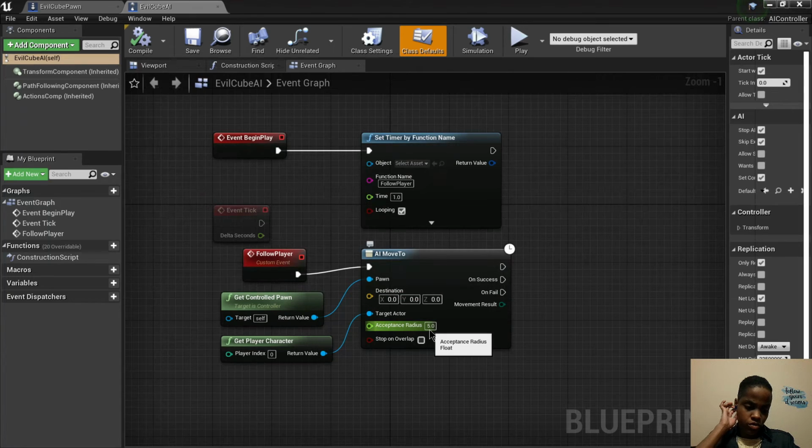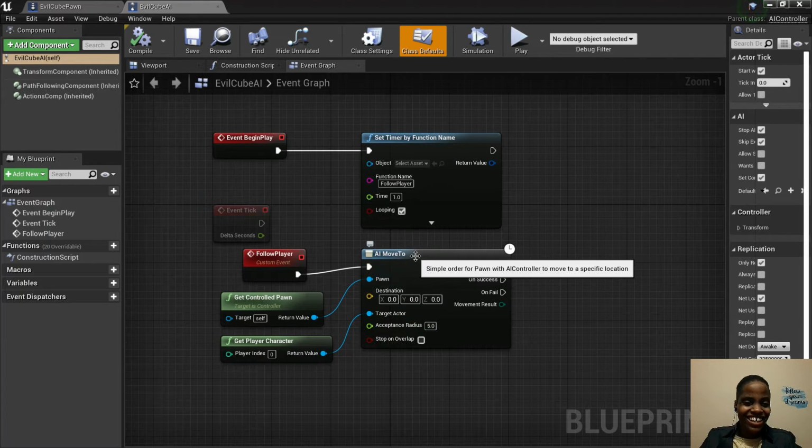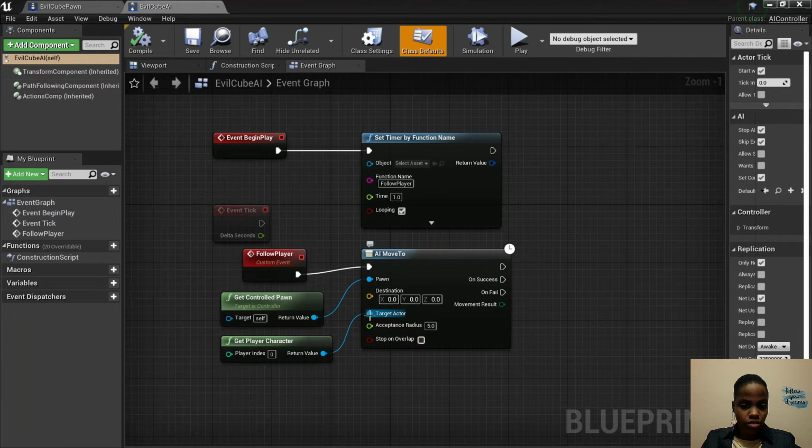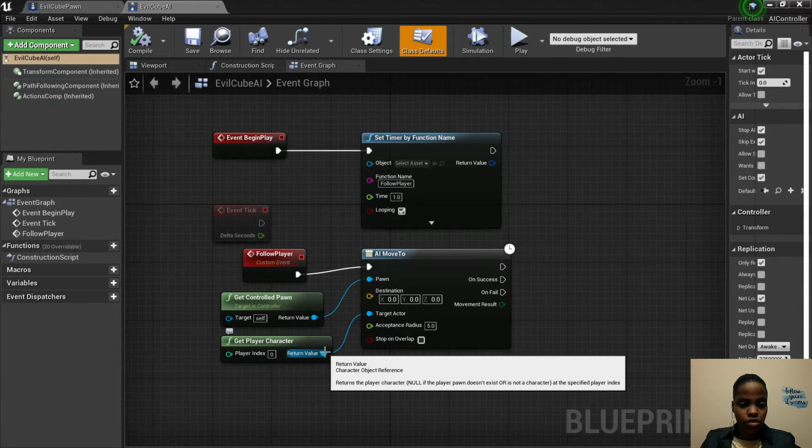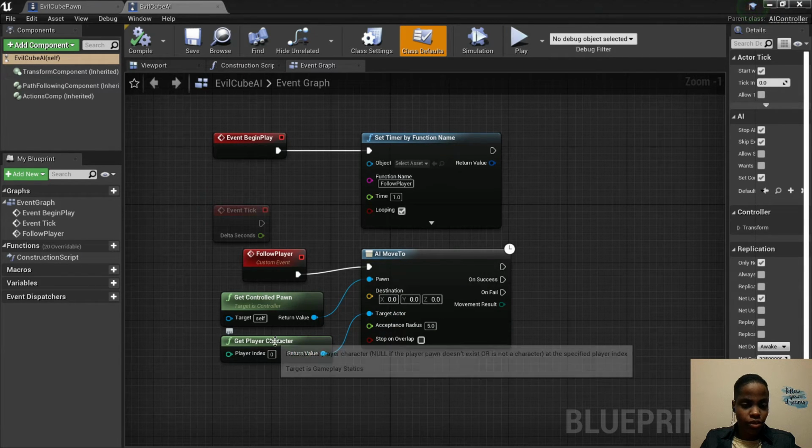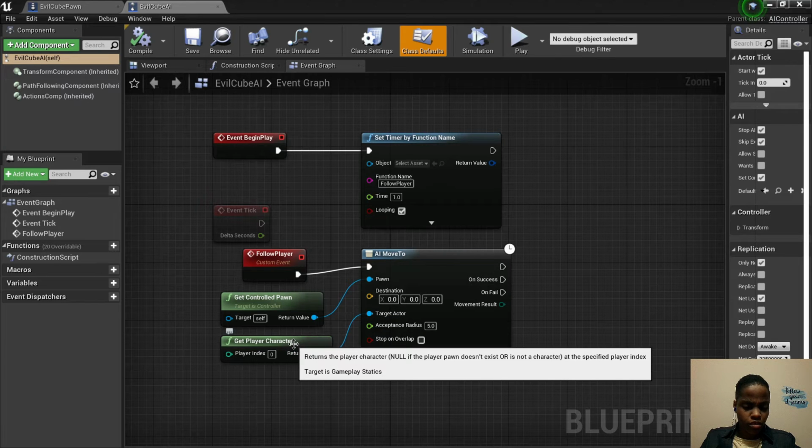Okay, so this part is right. You got the AI move to, right? Target actor to get player character. Okay, that's right. So we have a character already in the scene. Of course. I mean, she's got a bomb gun, right?